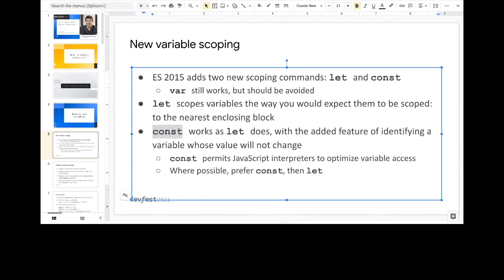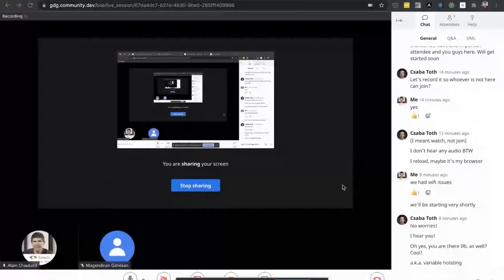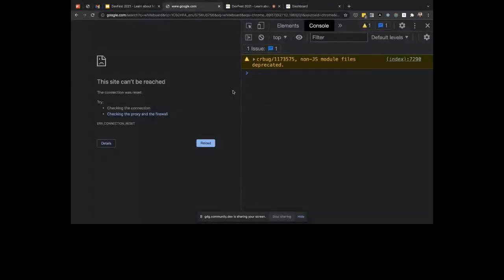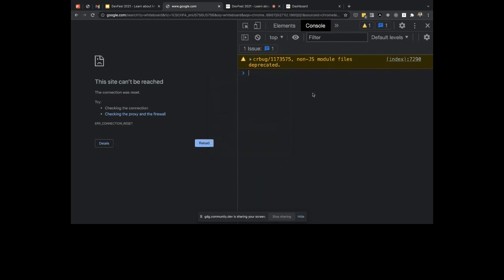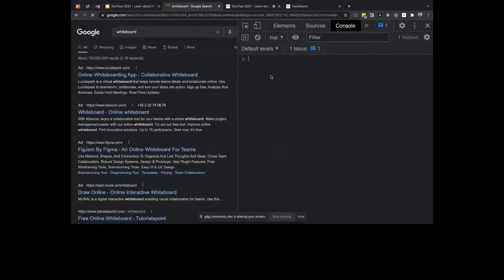So let's give this an example. What I'm going to do is share my entire screen so you can see when I switch from one tab to the other. I'm going to go in Google Chrome. And if you want, you can do that on your own as well. You can go to Google Chrome, open a tab, doesn't have to display any website or anything. In here, you can open the DevTools by doing a right click and inspect. For instance, this would open the Chrome DevTools to the right, in which you can go to the console tab. And in that console tab, the idea is we can play with JavaScript. It's basically a playground, a sandbox where we can do things.